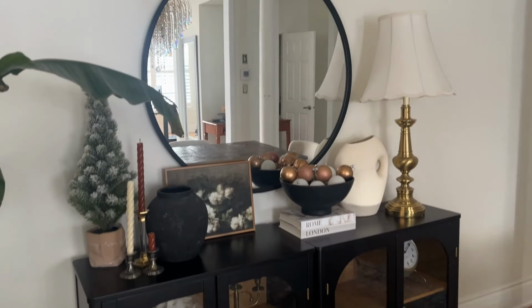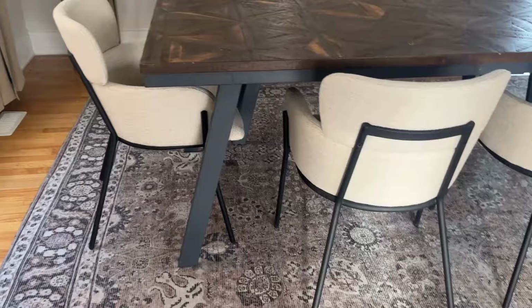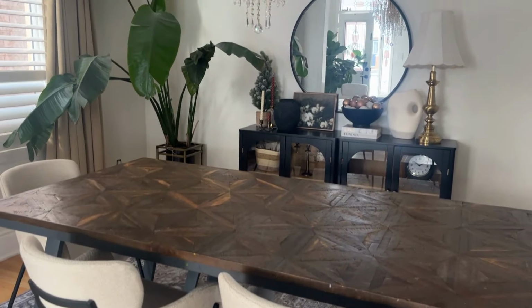I also love this new sideboard I got. It just adds so much class to the space, and I like that I used a lot of pieces that I already had, like the dining table and the round mirror, because when you move into a new house, you really want to stretch your budget as much as you can. Although I would have loved to replace our floors, that was just nowhere in the budget, so I covered it up with a beautiful vintage rug.